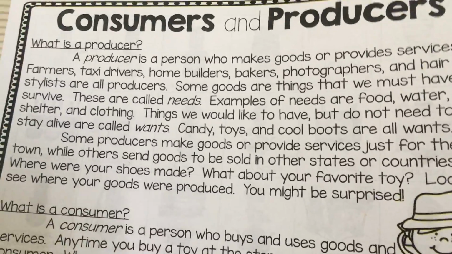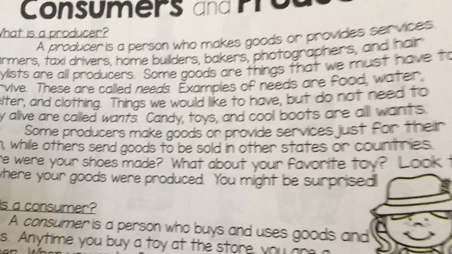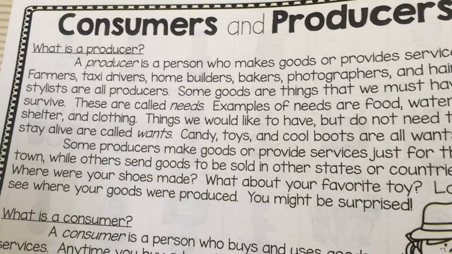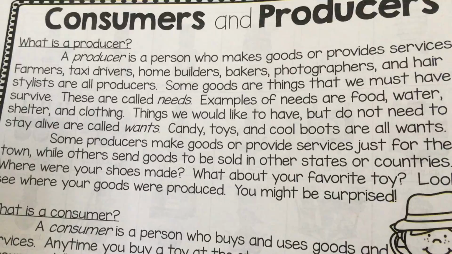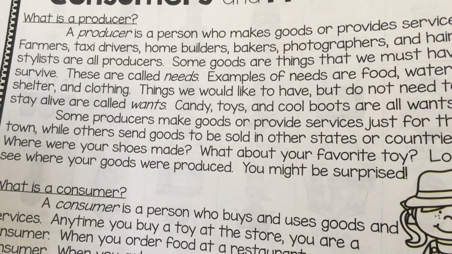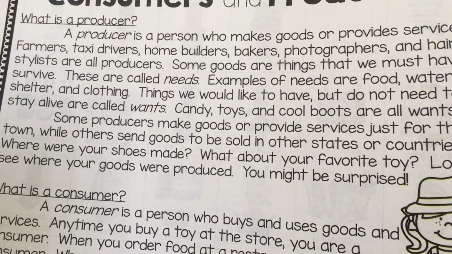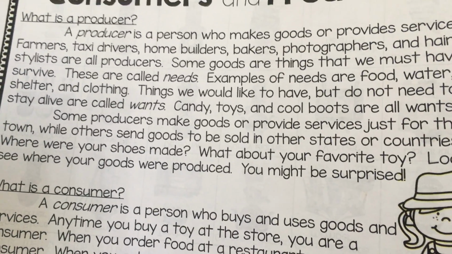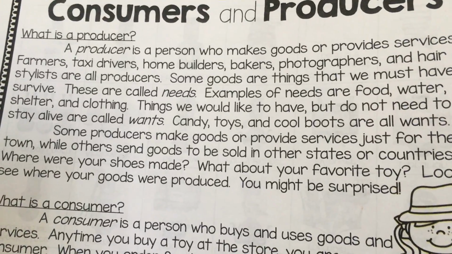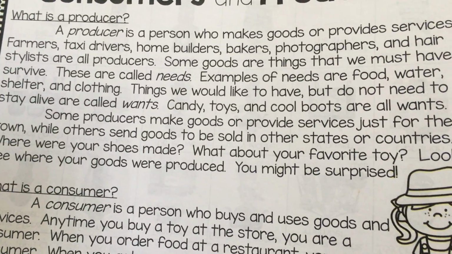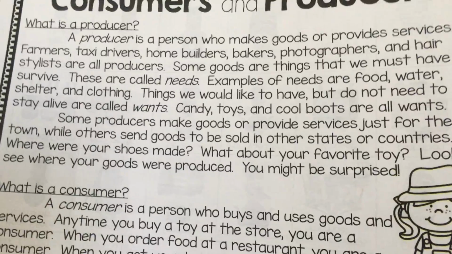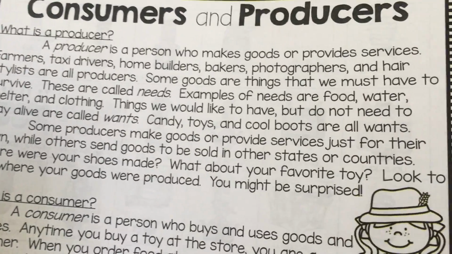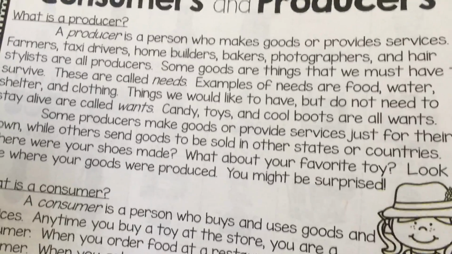Right now I'm going to stop right there, and I want you to think about what I just read. Remember, monitor your reading. What are some examples of producers? And they gave us a few examples. If you said farmers, taxi drivers, home builders, bakers, photographers, hairstylists, you are right. They're all producers.